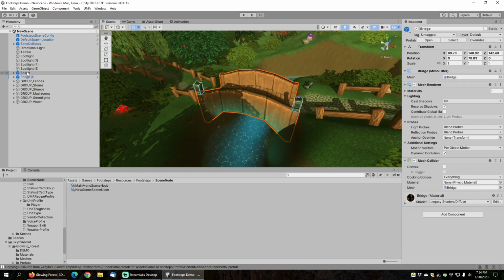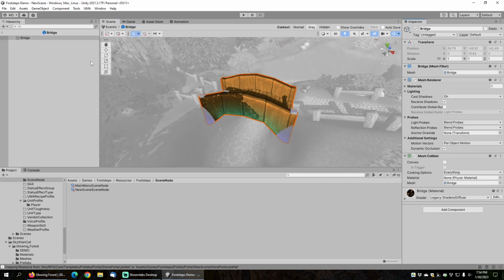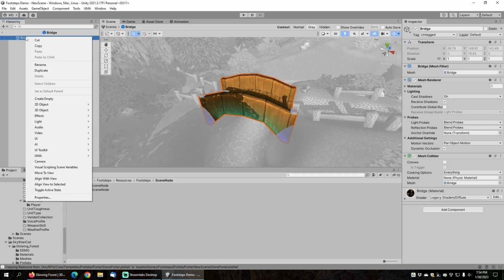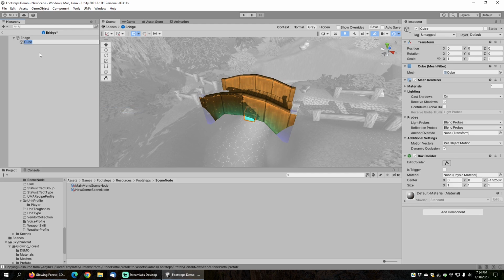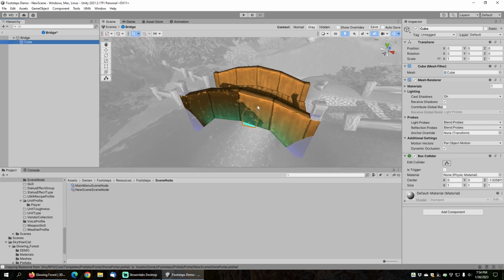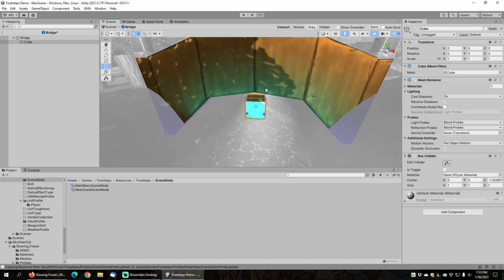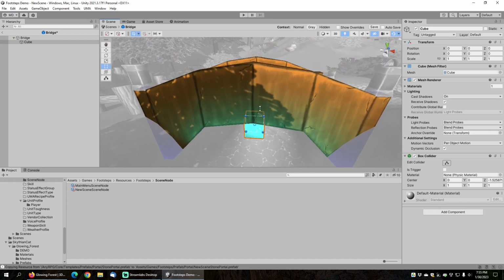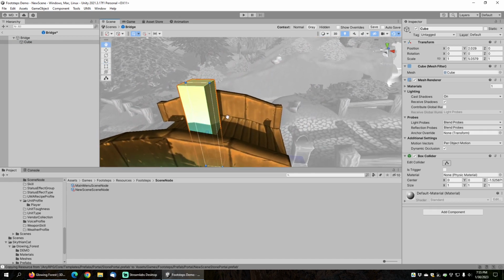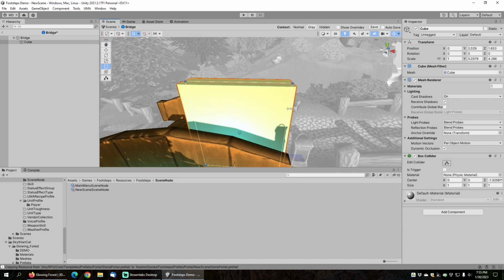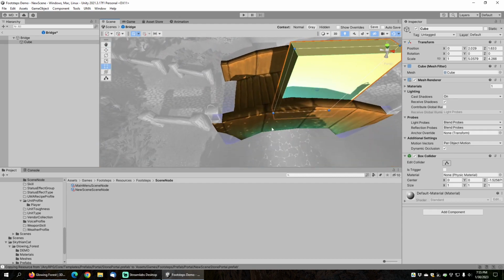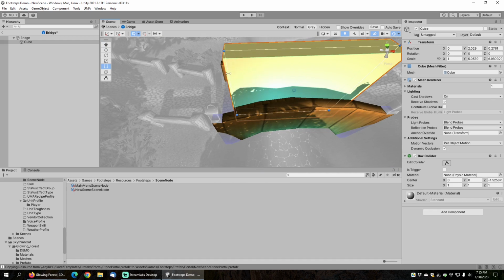And we can see that we have 2 bridges. I'm just going to click on Open to open up those prefabs. And what I'm going to do is right-click on the bridge, and I'm going to create an empty 3D object, just a cube, underneath the bridge. And then let's set our handle here to the rect tool and expand this a little bit. And what we're going to do is move the rect out so it is basically covering the entire bridge.